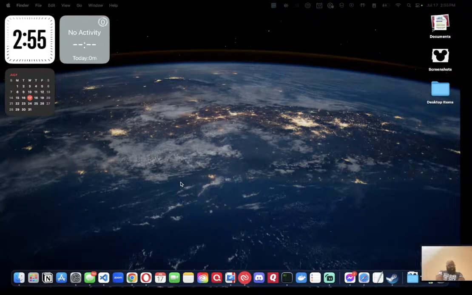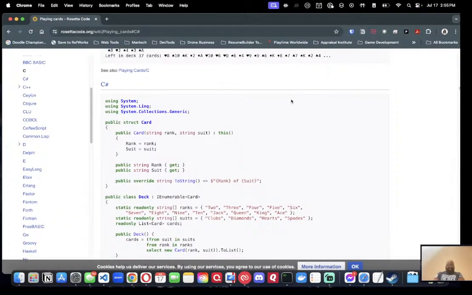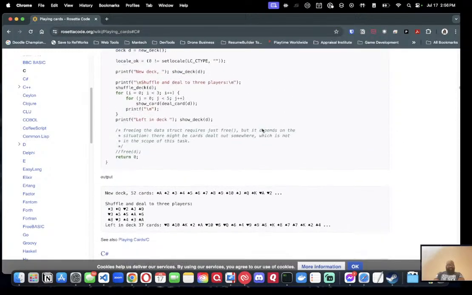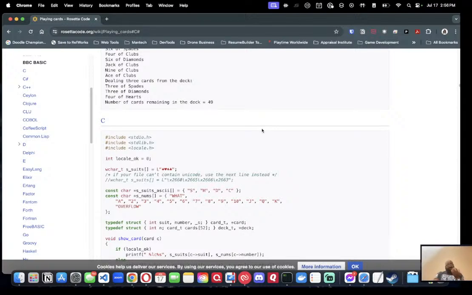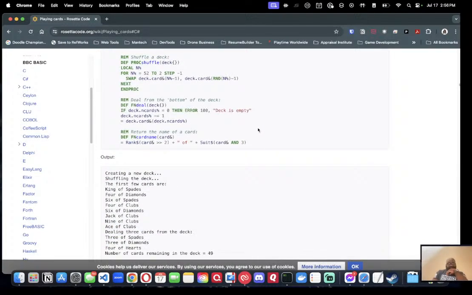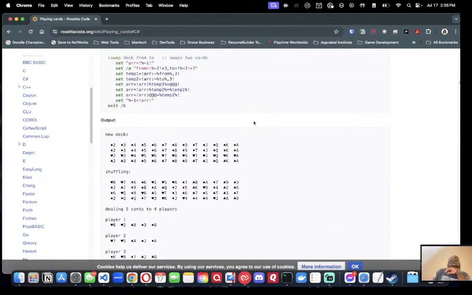There are a couple things in here that I know, like I'm going to look at a C Sharp version. Let me just pull this over into the main screen real quick. This here is off of a wiki on playing cards. You can look at how people have written out a card deck in different languages.